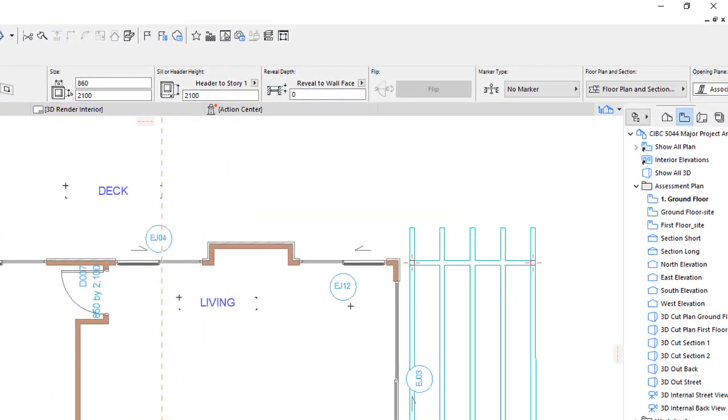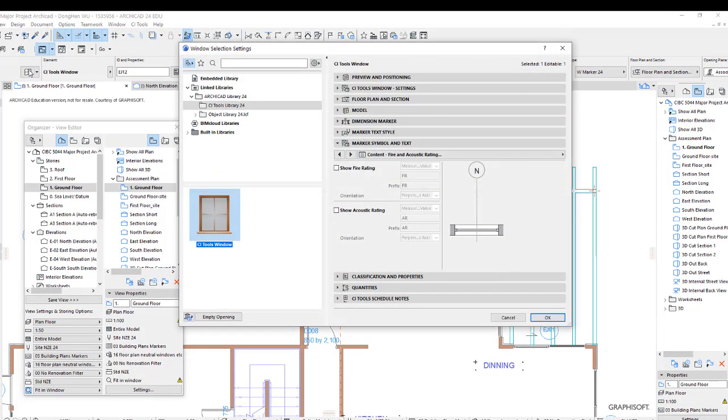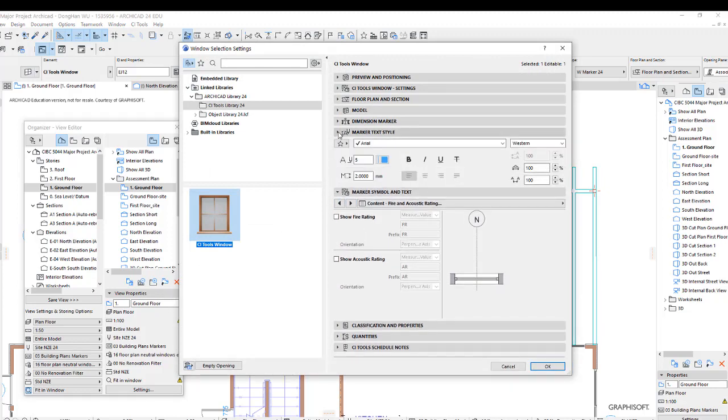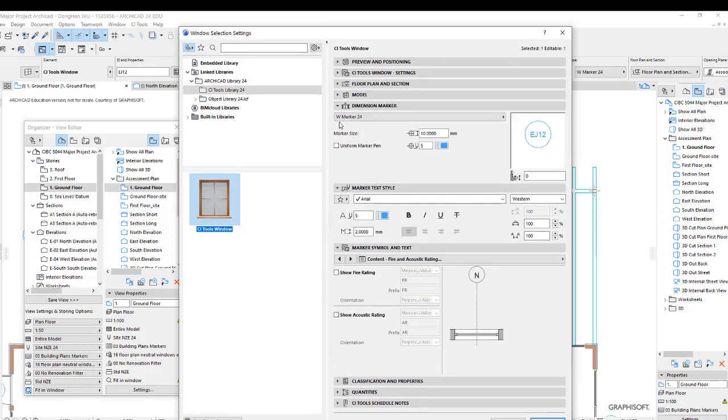Basically, I think they should all be outside. So for instance, this one, what we'll do is we'll click that, and we just click the settings. And I think if you go back to marker text style, let's see, dimension marker, there's one that I'll have to look through which says flip the marker. So let me see if I can find that. I'll just go right back.